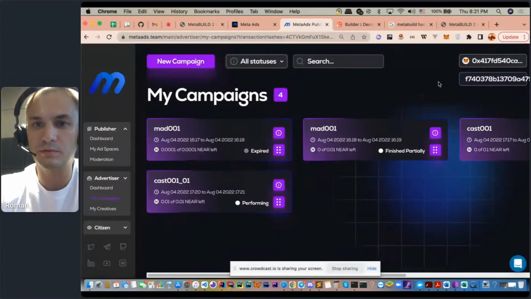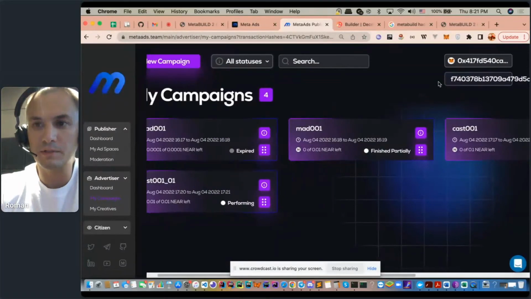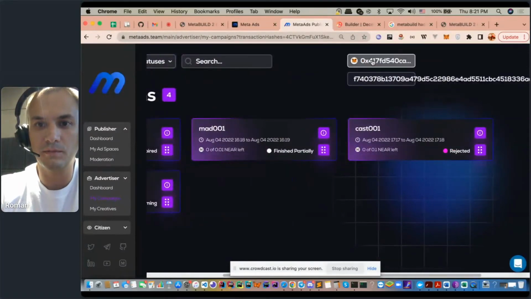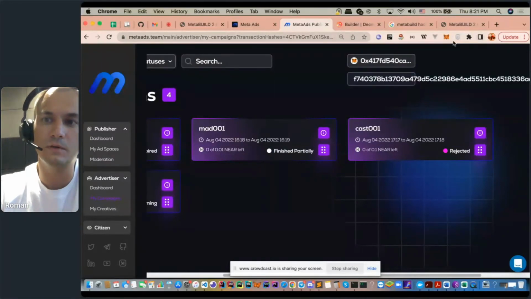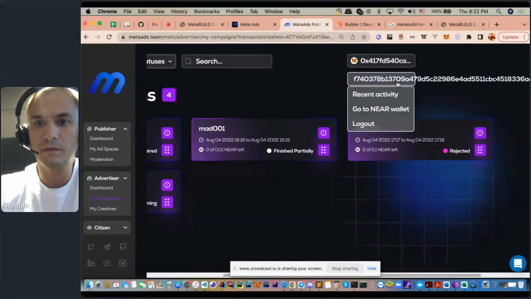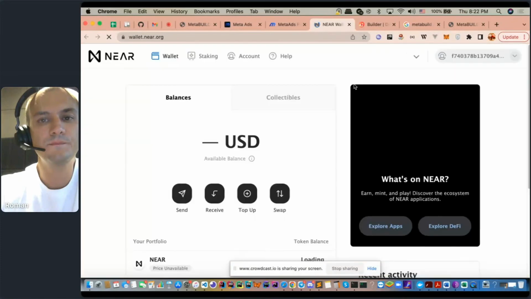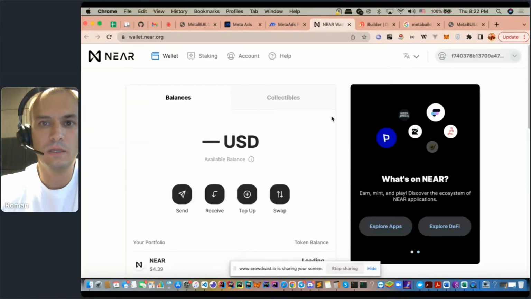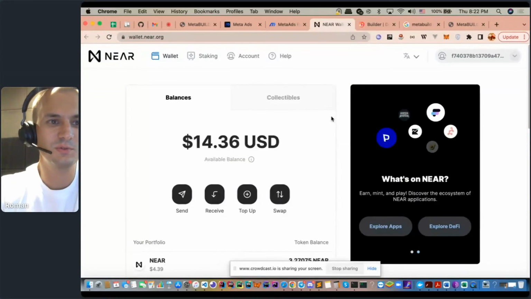Several words about prerequisites. You should have the MetaMask Ethereum wallet, and you should have a Near wallet. Go to Near wallet. We found that the main adoption problem is to get the Near wallet. Hopefully, you will not get any problem with the Near.